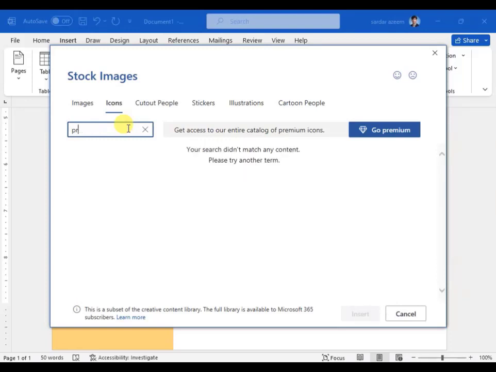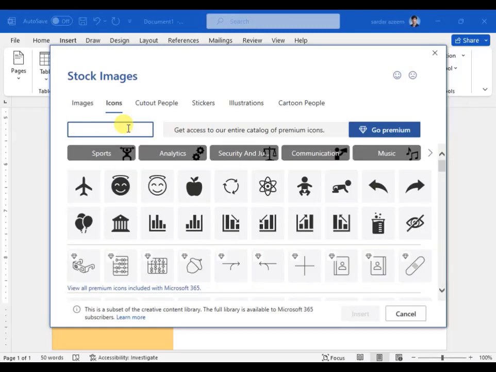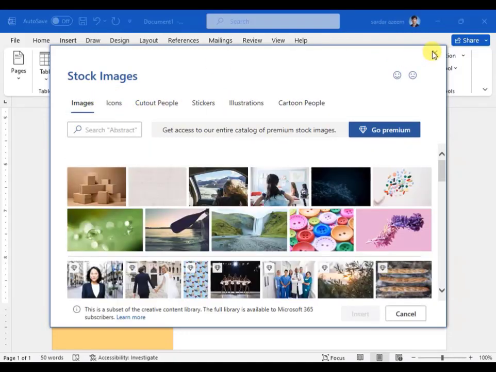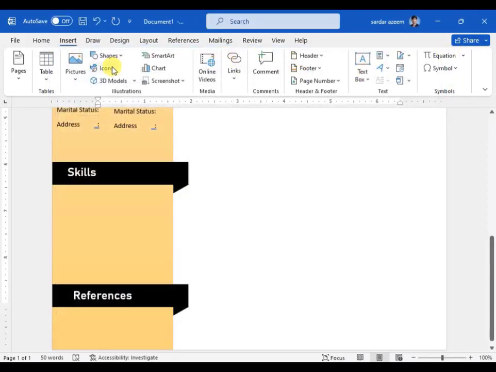I want a progress bar here. Okay, I think we don't have progress bars in Microsoft Word.